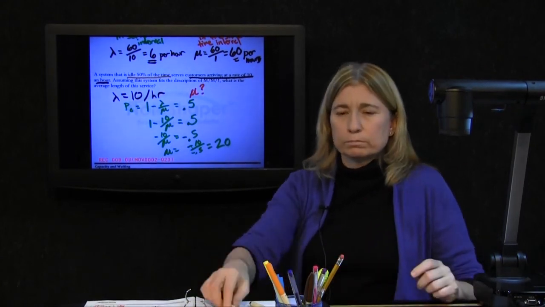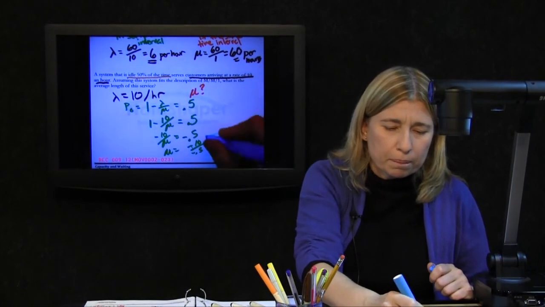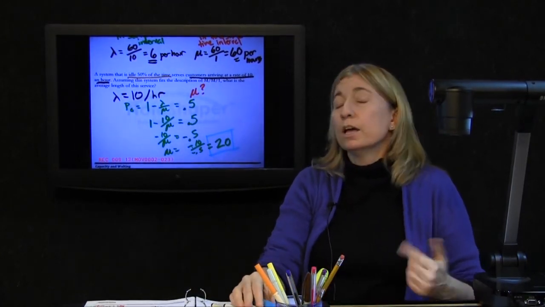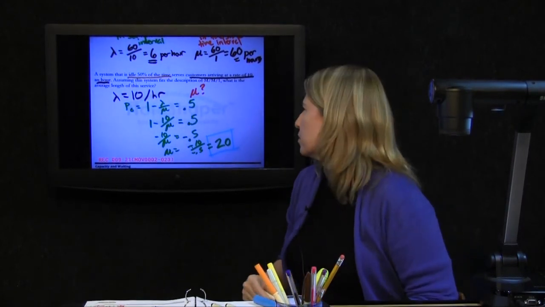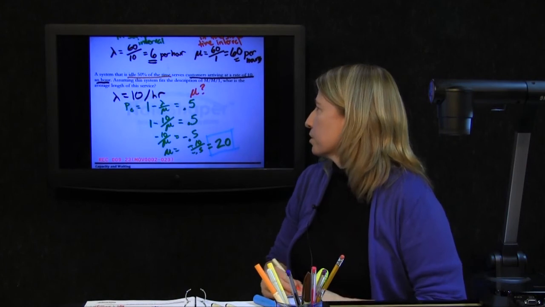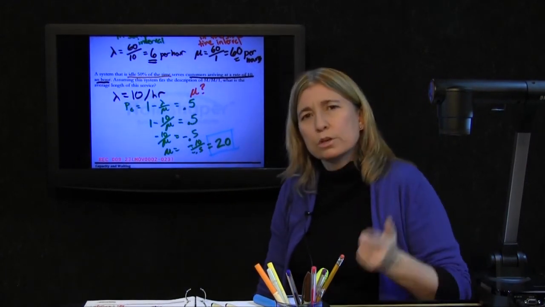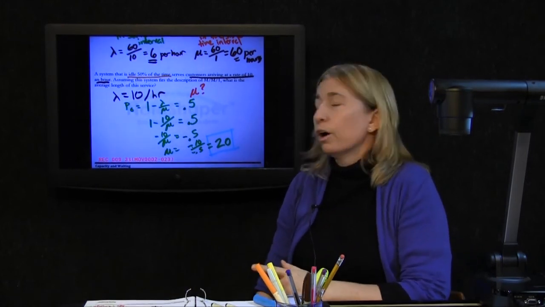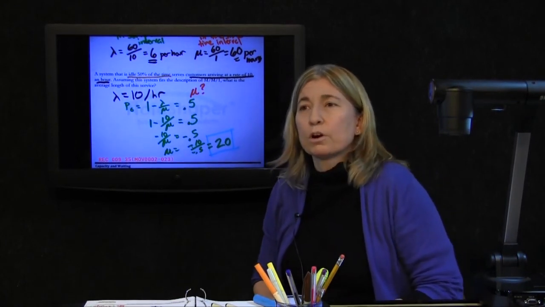No, it's not. We're getting close, but careful. That's just not quite the answer. And it has to do with how the question was phrased. It says, what is the average length of the service? And I said, oh yeah, that has to do with mu, but mu's a count. Mu's a count of the on average number of customers you can serve. We've discovered that on average you can serve 20 customers in an hour.